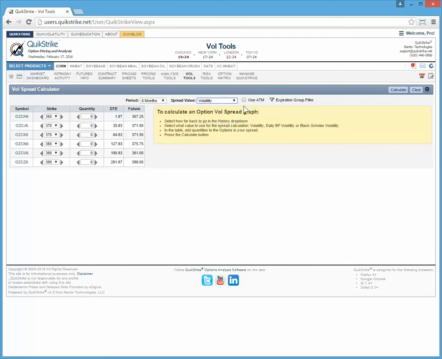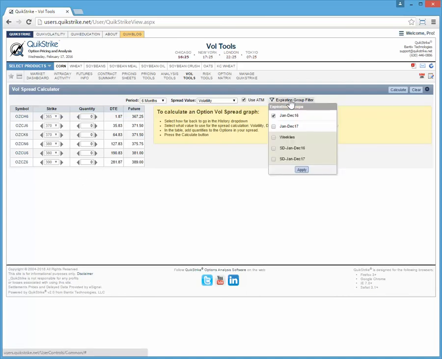Use at the money. What this checkbox does is if you check this, it's going to default to whatever the at the money history is for each of these expirations. If you uncheck it, then if you make a selection over here, when we finally do build our spread, it's always going to stick to the strike that you have here selected in the drop down. So generally speaking, when I'm looking at comparing volatility levels across expirations over an extended period of time, I'm specifically looking at the money volatility. So I recommend that being checked. We probably should default it to make it a little bit more straightforward, but then these would be grayed out and people might be confused, so we don't do that.